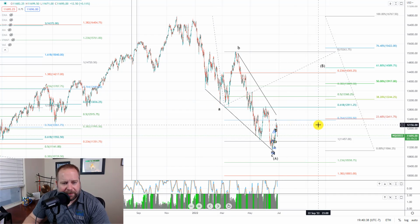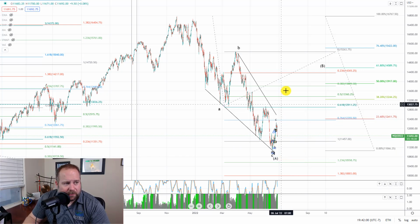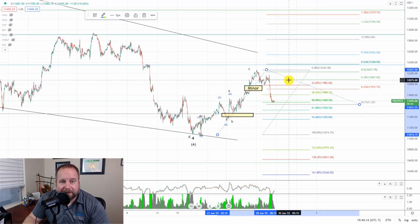A couple of things about this chart are, if we are in the bigger wave B, again, we would just be getting started, and we'll drill in here in just a second. But then we would look for them to pull back and hold support and then start another rally higher. If they do make a direct move down from here, I would call that an extension of A down, or potentially a lower low for the bulls to build off of there as well. So let's drill in here and look real quick at our targets. So here we are on the 15-minute NASDAQ futures chart, and off of their high, they've already got an A, B, C down into support at the 11,668 level.